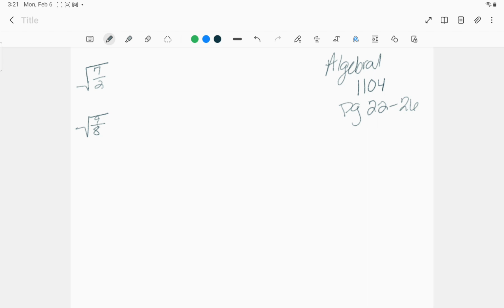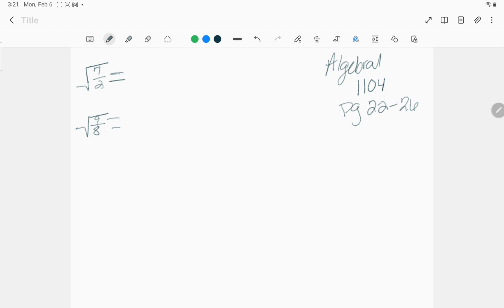So the first thing that we're going to talk about is page 23. I just wrote down 2 examples right here to show you the difference and how to simplify these, okay? So what you're doing now is you're going to rationalize the denominator. We don't want the denominator to be a square root or a cubed root or a fourth root. We want to get rid of that. You can multiply both the numerator and the denominator by the same thing without changing its value. So both the top and the bottom by the same, and it will not change the value of the problem.